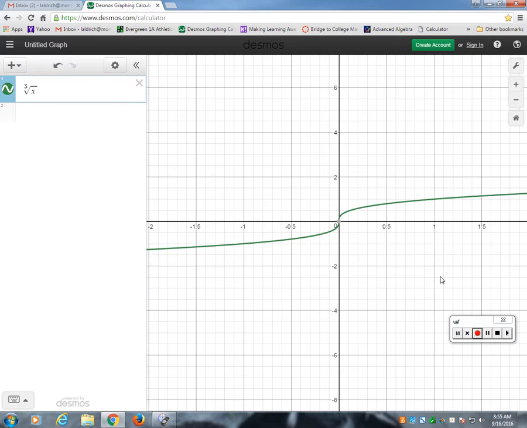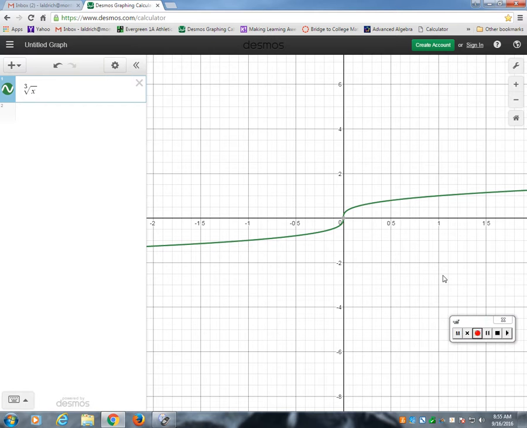So, yeah, you should recognize that as what function flipped sideways? The x cubed function, just turned in a different direction. Do you know how to do a cube root? Yes, that one you can go to the math menu, and I think there's a cube root in there somewhere. Okay.